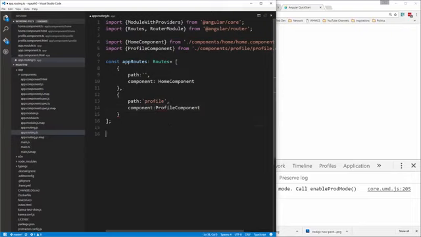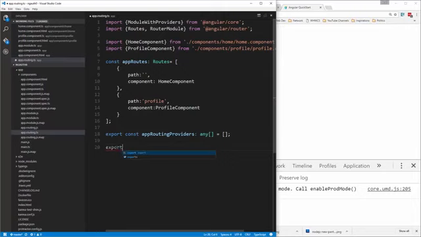Alright, and then down here we just need to do a couple exports. We're going to say export const appRoutingProviders. Okay, appRoutingProviders, we're going to set to an any array and then just set to an empty array.